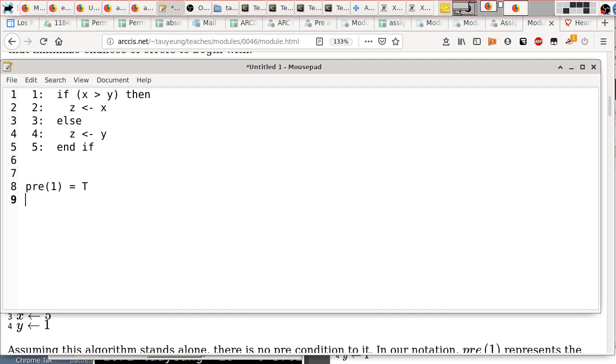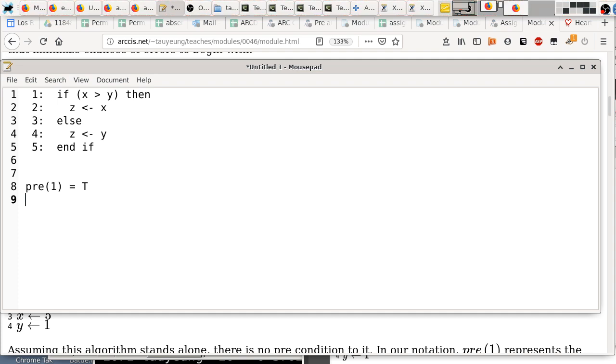Say that one more time. In what case would a precondition before it begins executing be false? We'll see some cases like that. Those will be the cases when we have what we call a dead branch. But we are not dealing with a dead branch at this point yet. But to say that true is true, does it have any actual meaning? Does it tell you anything about x or y or z? Nope.